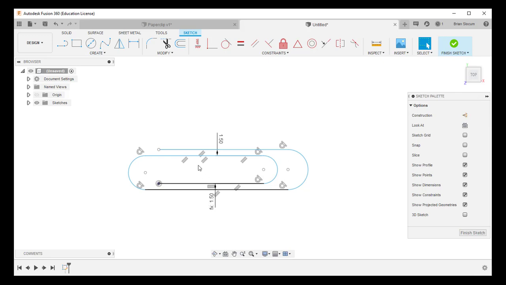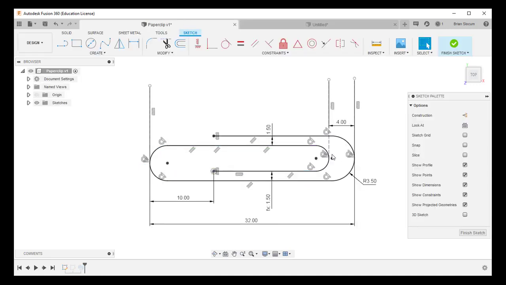Okay. Now, the next dimension I said I probably wanted to do was the distance from this point to this point, the midpoint of this arc to the midpoint of this arc. And I said at the start of this, Fusion does not like to lock dimensions to the midpoint. So what we have to do is, annoyingly, create construction lines at that stage. I can't dimension from the center points because that's not the dimension I'm given.